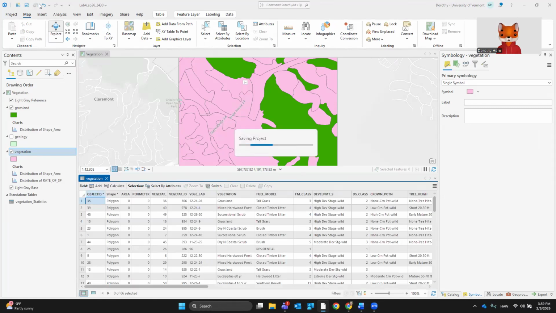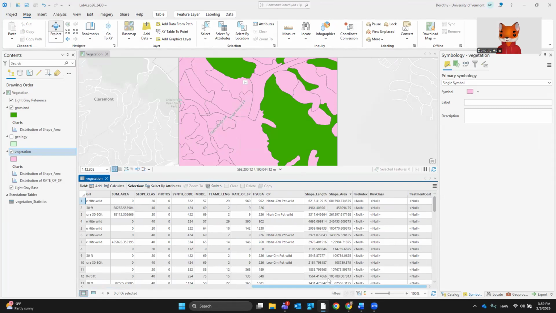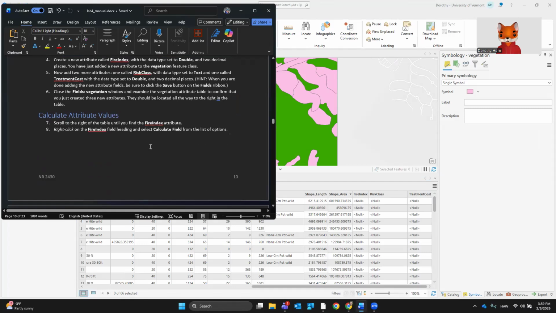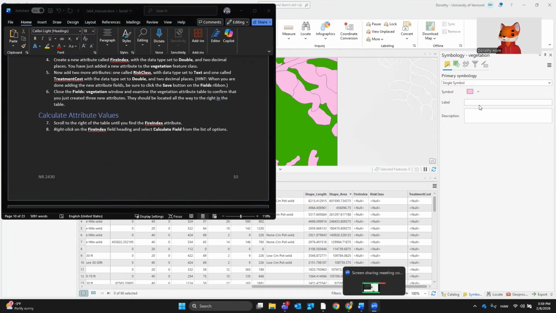I can click the big save. If you're wondering where your new columns are, they're always all the way at the end. And so you can see, because I didn't give it an alias, it just automatically takes what I typed in for the field name. All right. So let's see, what do we do next? So now we're going to calculate these values, because right now you see it says null. So we have to go in there and calculate them. So hang tight for a second here.